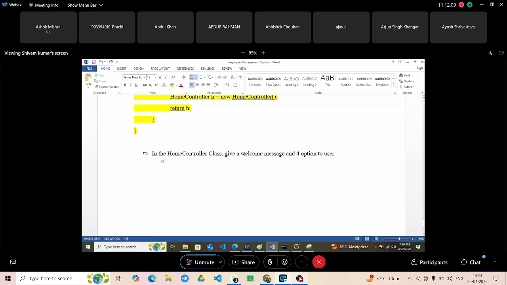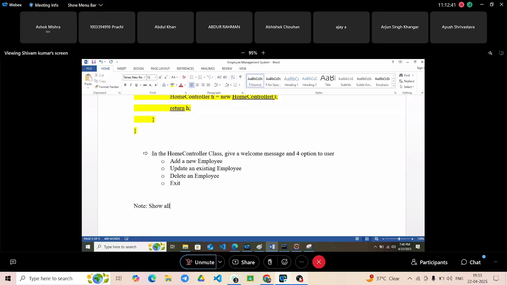At first a welcome message, second is four options to user. The first option is add a new employee. Second is update an existing employee. Third is delete an employee. And fourth is exit.